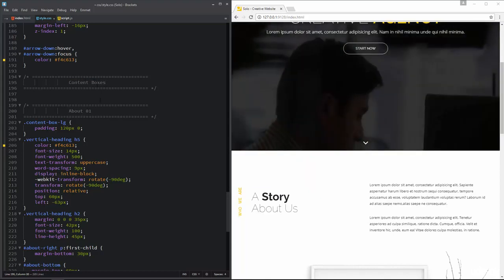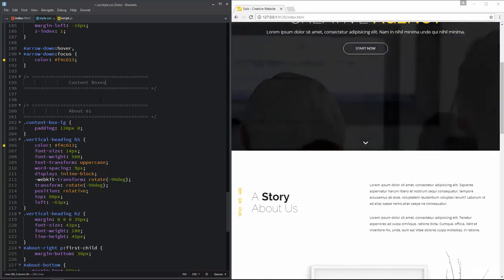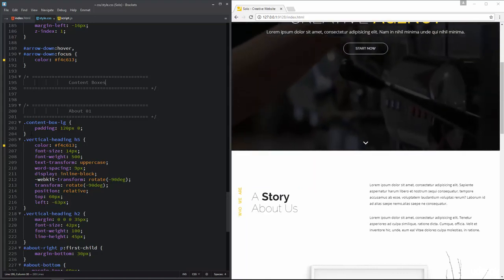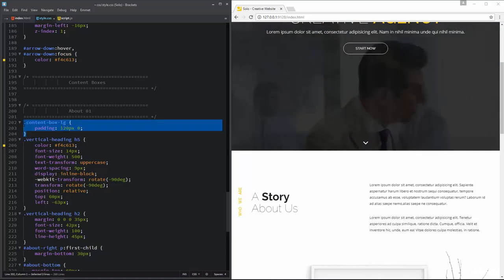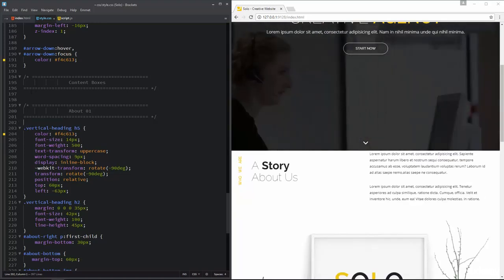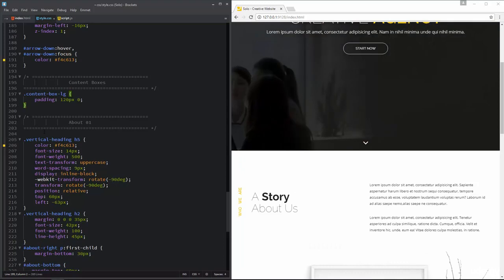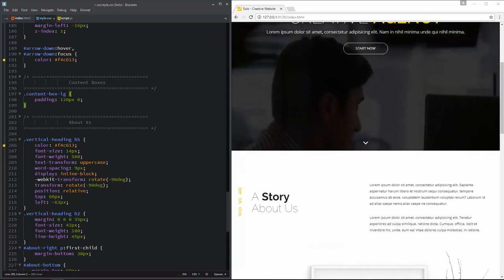Later on, we will add some more content boxes like medium and small, and I will move this content box CSS under this content boxes comment, and I'm going to do the same for vertical headings.